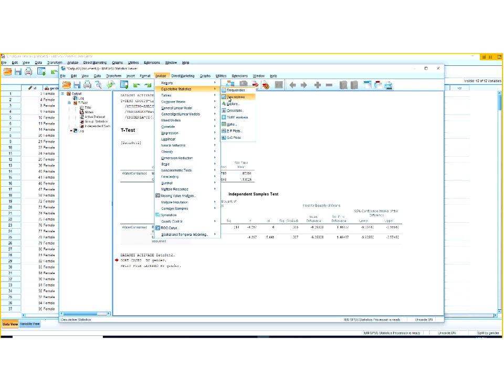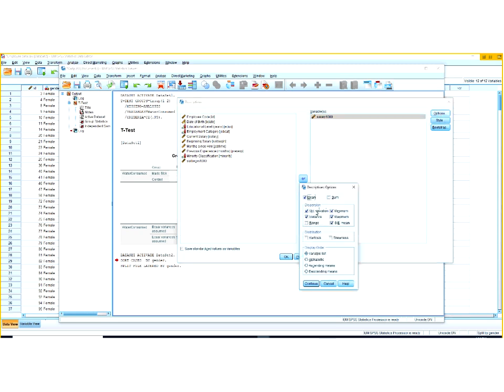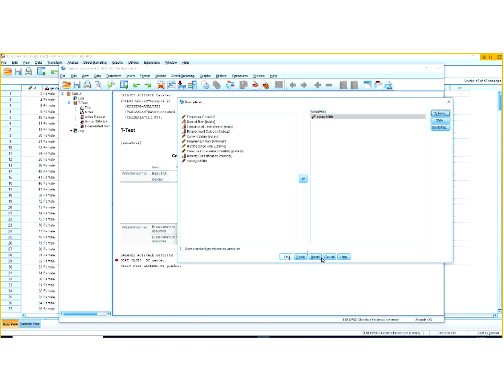Now we go to descriptive statistics, descriptives. Click on it, and you're going to move salary over from the descriptives box into the variables box, and you're going to click on all the things that you think you'll need. So standard deviation, variance, standard error for the mean. The mean is automatically selected. Minimum and maximum are also automatically selected. So just make sure you have what you think you need to answer the questions. And click OK, and then OK.